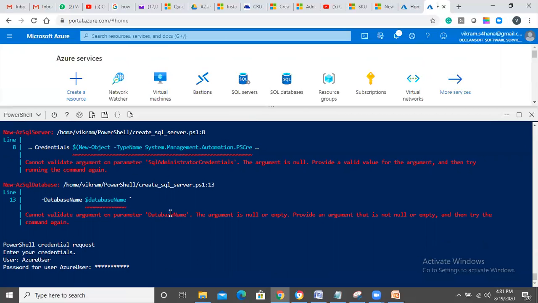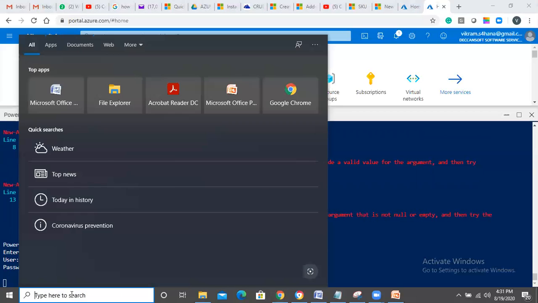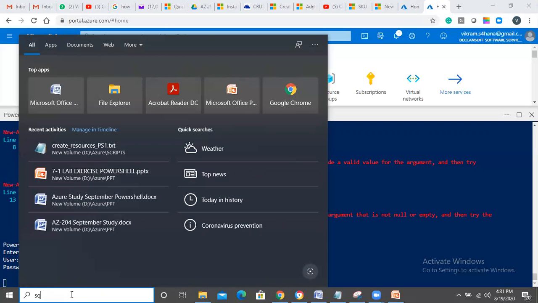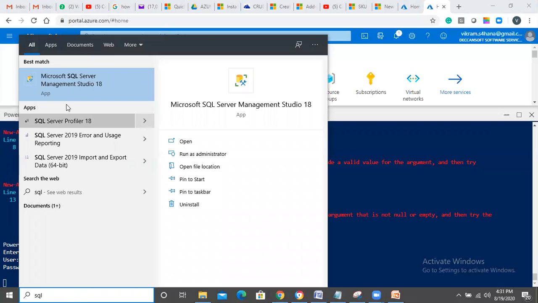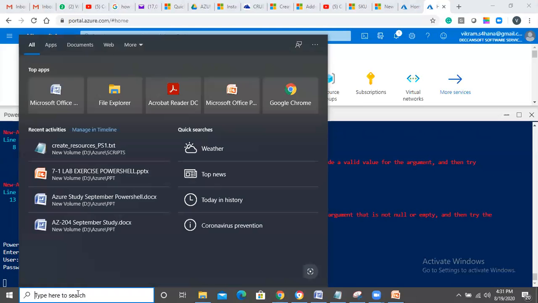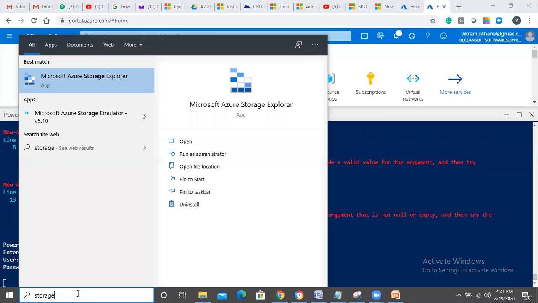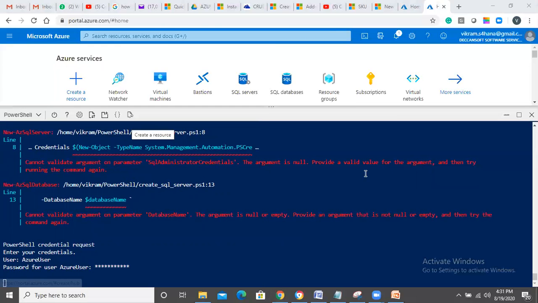So you can connect to SQL Server using SQL Server Management Studio once you allow the firewall to connect to the client IP address, and you can also connect to the storage account using Storage Explorer. So I'm going to also show you that. SQL Server Management Studio, SSMS, you have to connect, and then Microsoft Azure Storage Explorer.